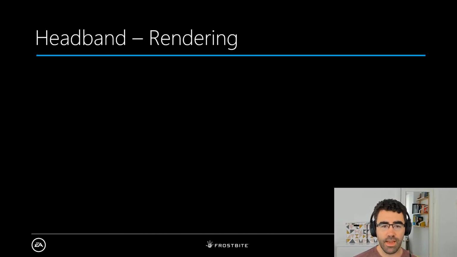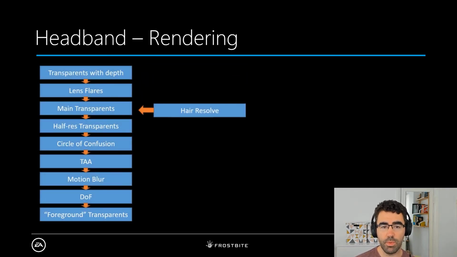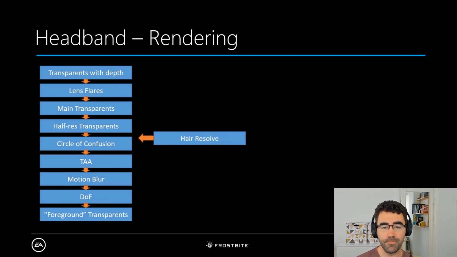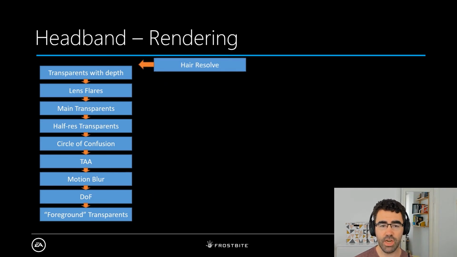For rendering, the headband exposed another small issue within a list of very big problems when trying to render semi-transparent objects like hair in real time. When rendering hair, we can choose at which point in the frame we want to compose the hair into the main render target. Ideally, we would compose each hair object back to front, sorted correctly with the rest of the transparent objects.